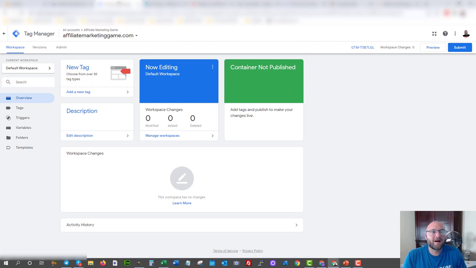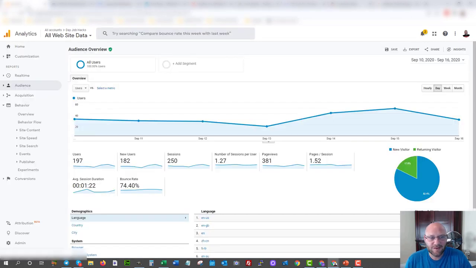Now let me talk about one type of tracking we want to put on our website right away, whether we're an affiliate or just a website owner in general. It's always great to have Google Analytics tracking everything on our website. Google Analytics is a free tool you can get. Go to Google Analytics, sign up for free, and it'll ask you to create an account, which is your website.